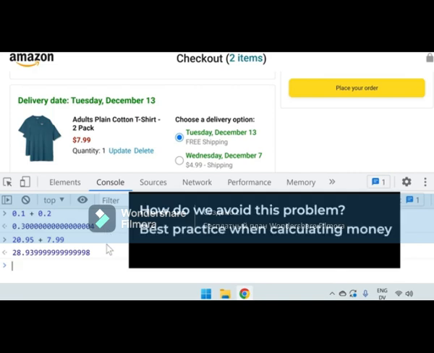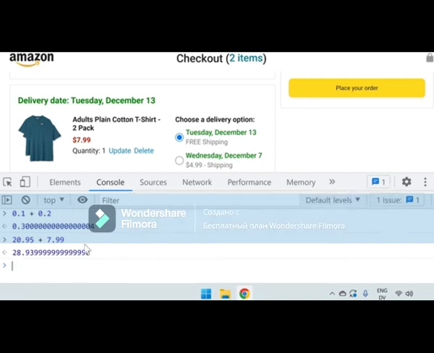The best practice when calculating money is to calculate in cents instead of dollars. So instead of $20.95, we're going to calculate 2,095 cents plus 7.99 cents. Notice we're not using floats anymore, so we avoid the inaccuracies. But now this number is in cents, so we need to convert back to dollars.